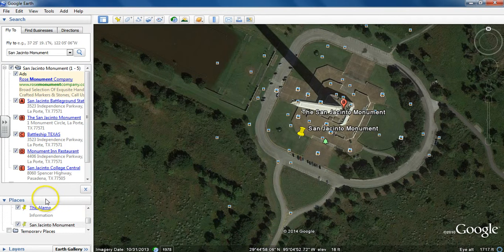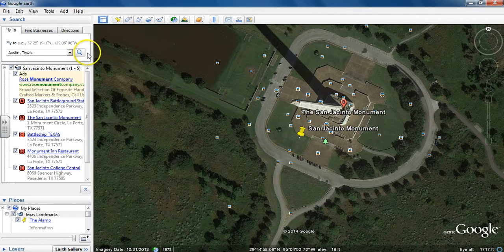And now you can see on the left here, in my Texas Landmark folder, I have the Alamo. If I scroll down a little bit, I have the San Jacinto Monument. Let's add one more. I'm going to search and go to Austin, Texas.